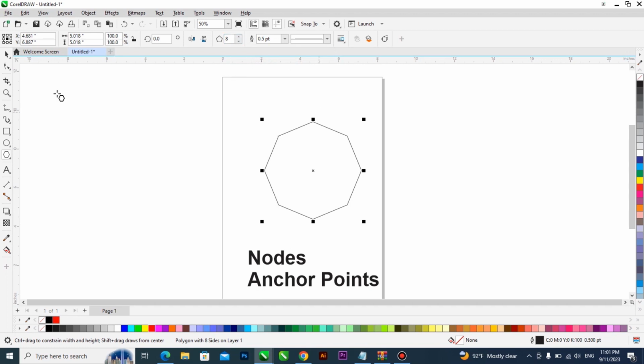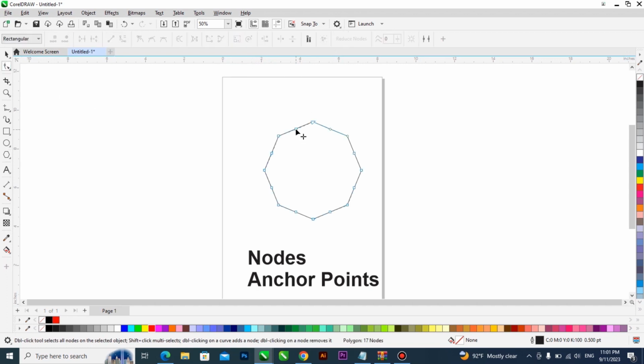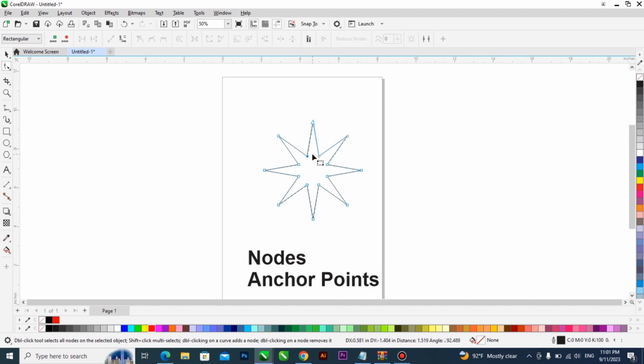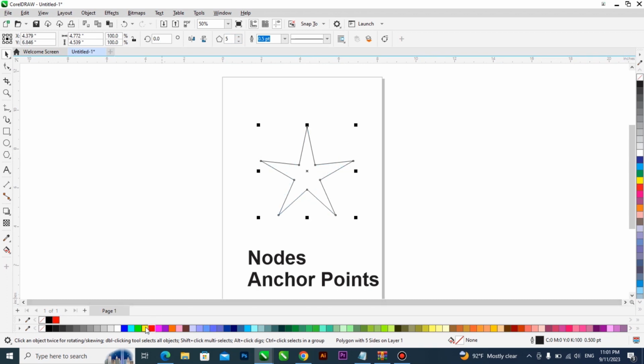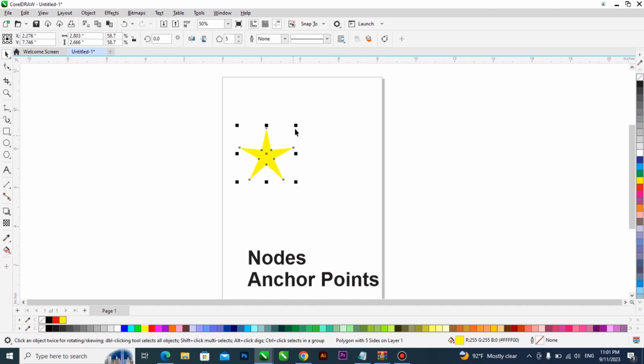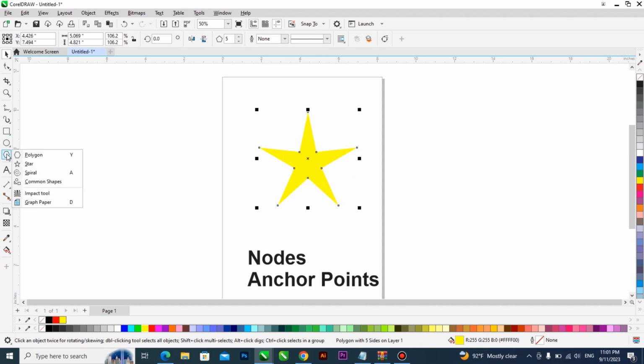Once you pick your shape tool and hold down your Control key, now you see that this is actually turning to a star, but then the angles are much. What I need to do is to reduce it. Now we have something like a star here. You see it, and of course we can use this as a design. Apart from design, we can use it as a background, as the case may be. So this polygon tool has a lot of things that we can achieve with.